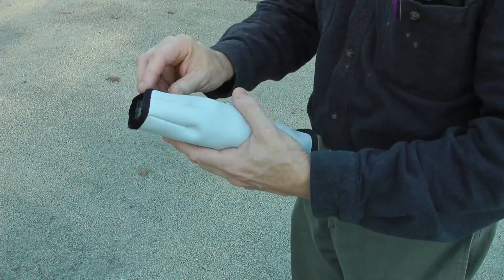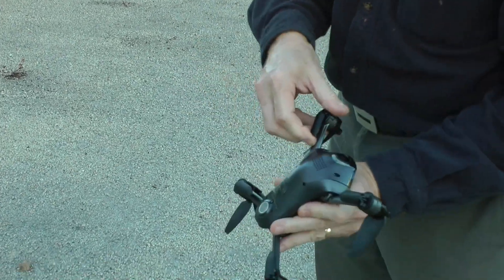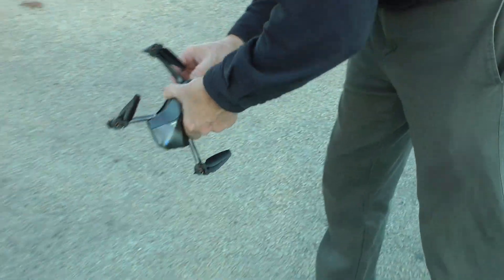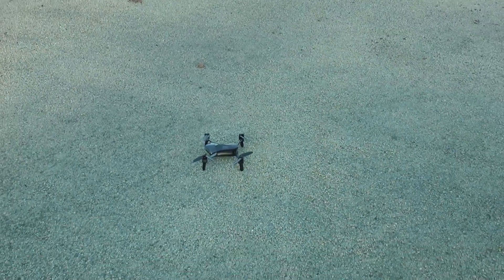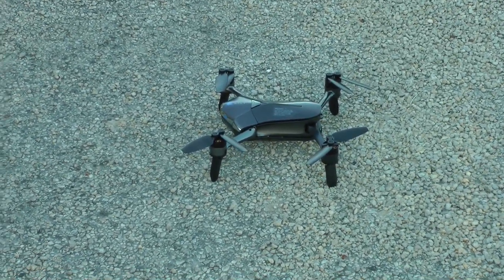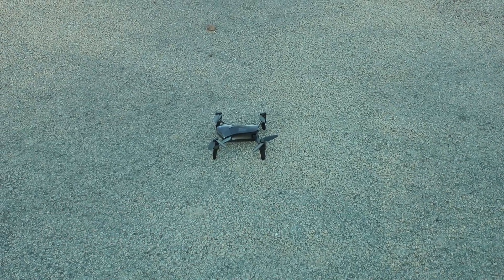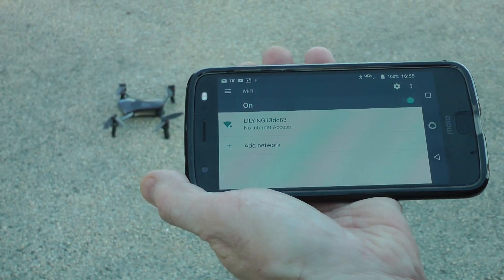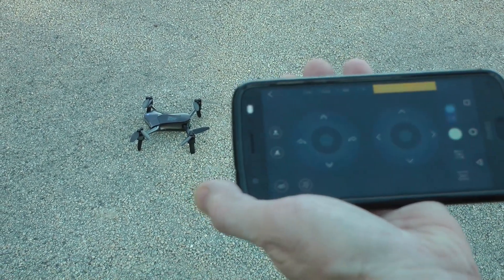Let's set up the Lilly for a flight. We unfold all four arms, put down the four landing gear, and turn it on. While that's going on, I'll start the app on the phone. Now I need to tap on the Wi-Fi icon, turn on Wi-Fi. I've already connected to this drone before and there's no other Wi-Fi out here, so it's picking up pretty quickly. The drone has been connected, so now I can just go back to the app.